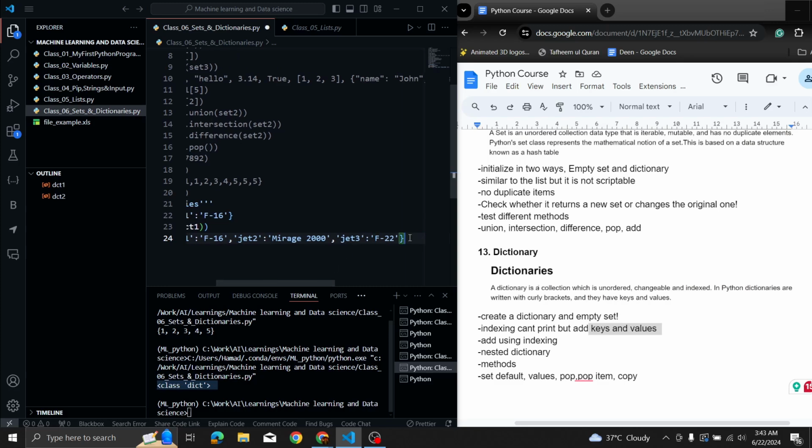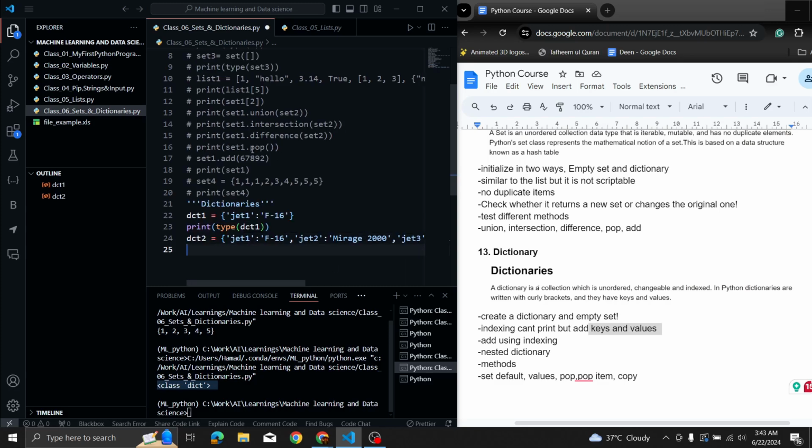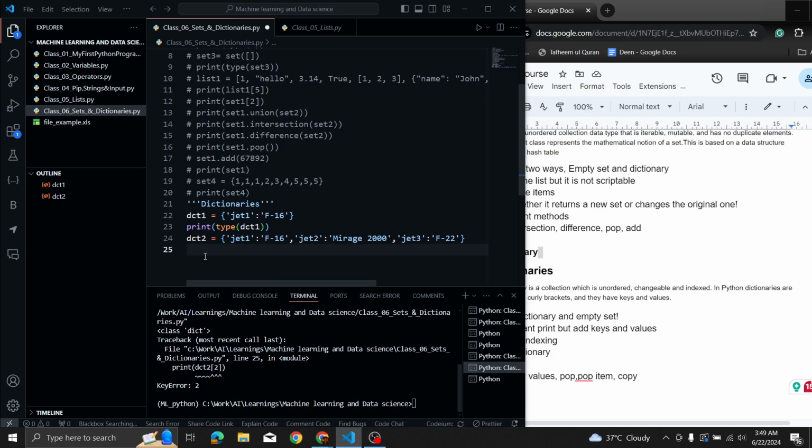Sets are not subscriptable, while dictionaries, strings and lists are subscriptable. So let's see using indexing. If I use dictionary2 and type 2, it should give us an error, right? KeyError 2. So like sets, dictionaries also don't support index accessing.